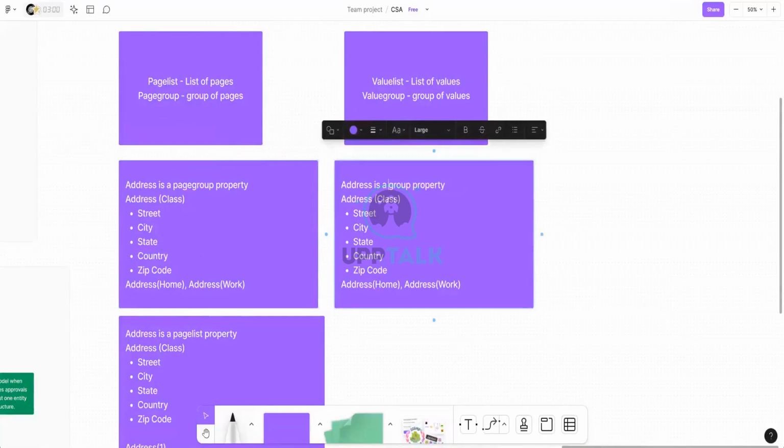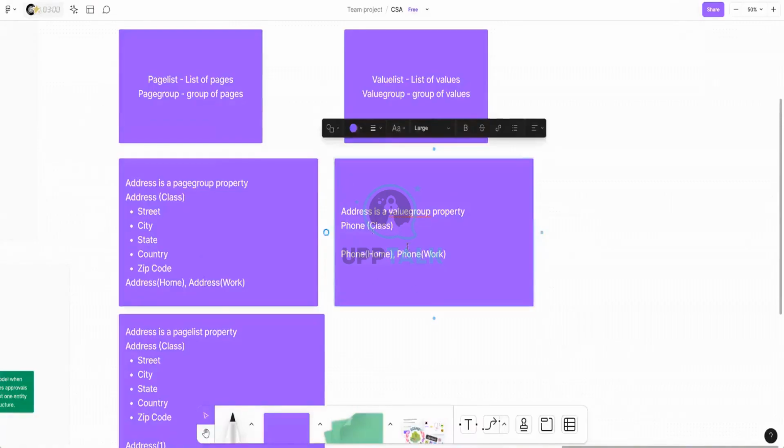It can't be multiple, it can be only single. What we can do is create multiple properties, like phone or phone. It is an unordered list of values where it is a single value, and we are grouping it using some identifier, work or home.